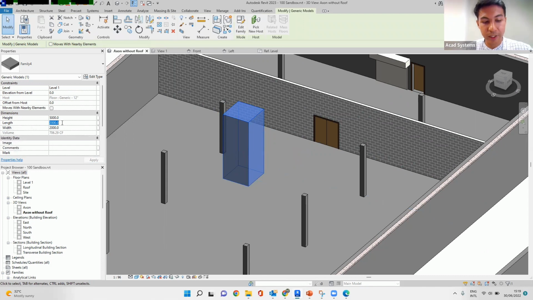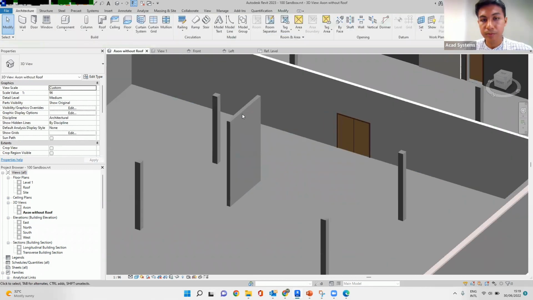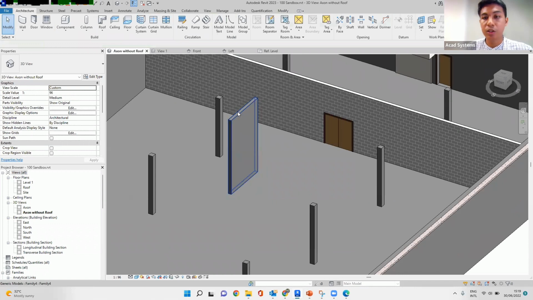So you can play around with this. Yeah, so that is a loadable family. Usually things like chairs, tables, and I would say most of the components that make up the project are loadable families.